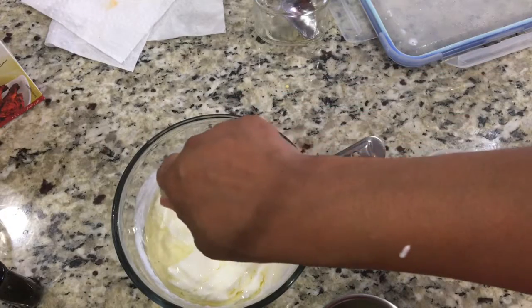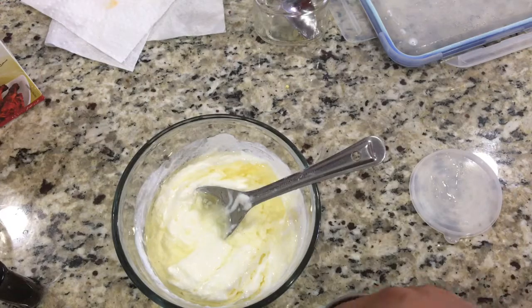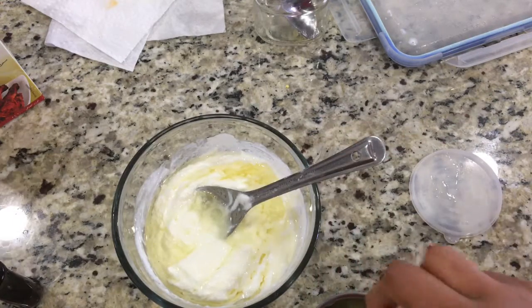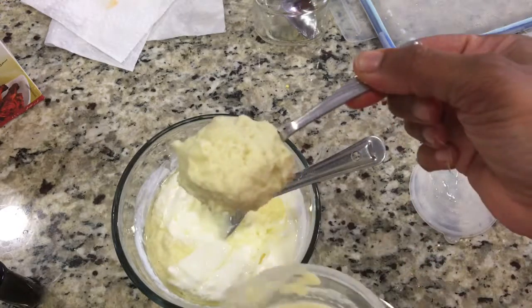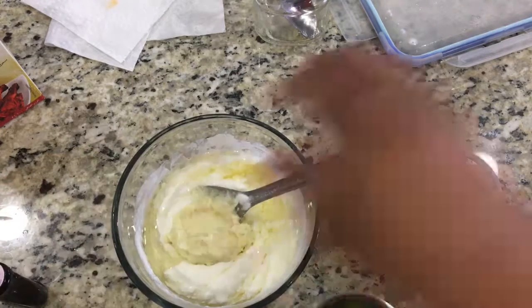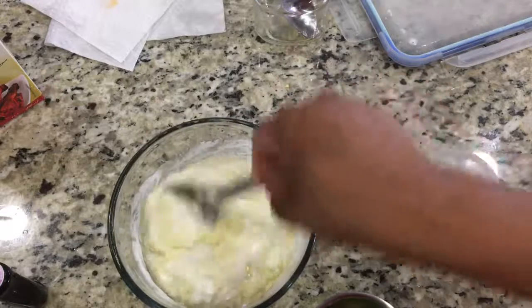It's going to taste super juicy and super yummy. Do try it, and every last bit counts. And we are going to add our ginger garlic paste, around 1 big tablespoon, and mix it all in. Now we are going to add our powders.